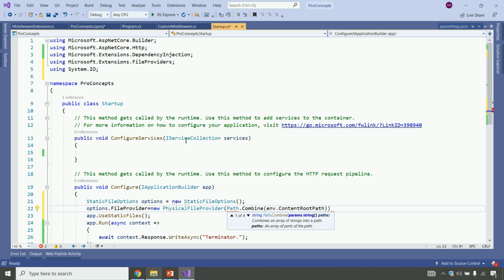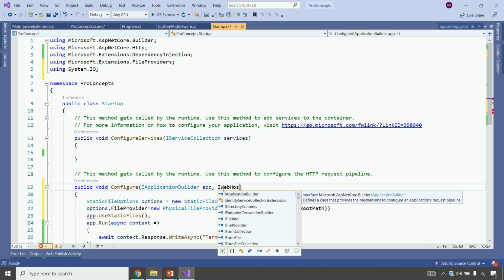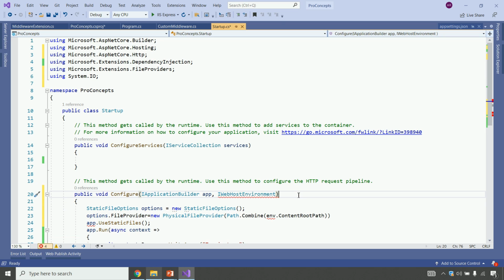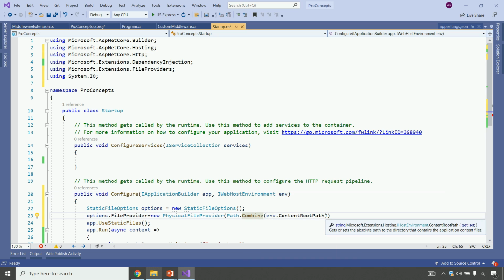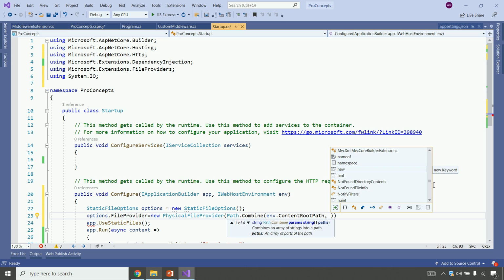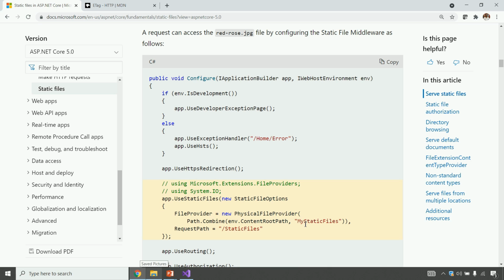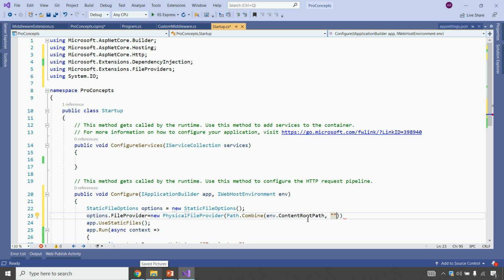And to get the environment variable, we need to add that dependency, which is already provided by Microsoft via the interface IWebHostEnvironment. This IWebHostEnvironment is present under the Microsoft.AspNetCore.Hosting namespace. Add it, and let's name it env. So let's use that environment.ContentRootPath and combine this with our folder name MyStaticFiles. And this is the file system used to locate resources.